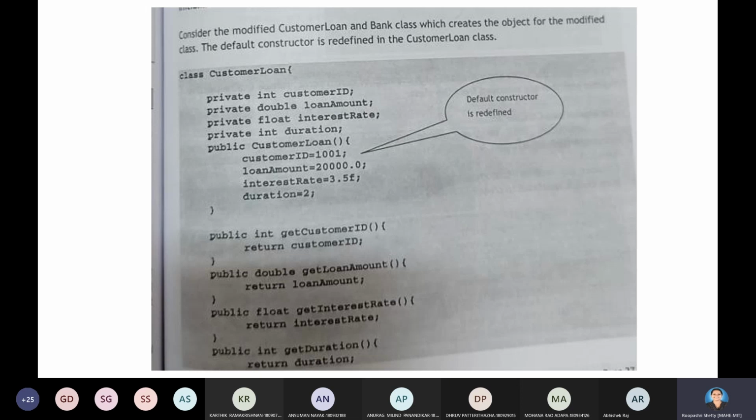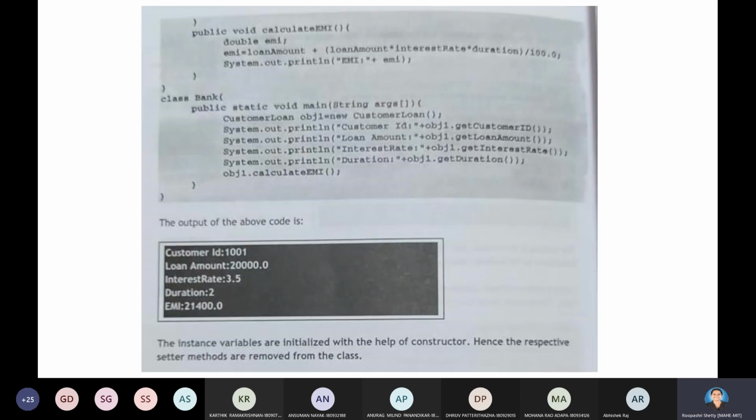And inside this default constructor, the variables are initialized. Customer ID is equal to 1001, loan amount is equal to 20,000, and so on. All the four variables are initialized.